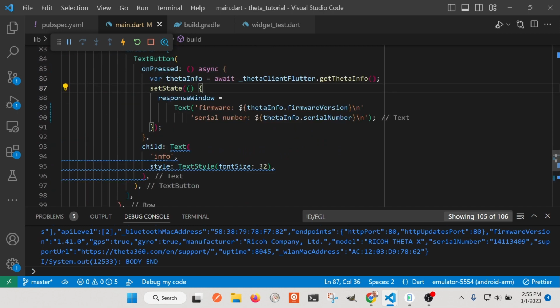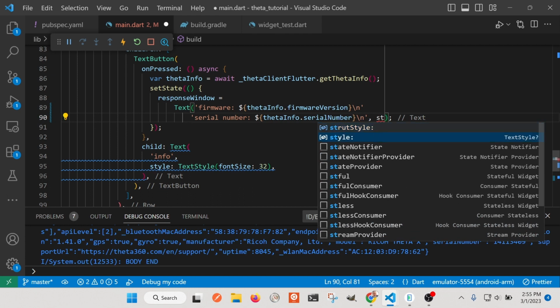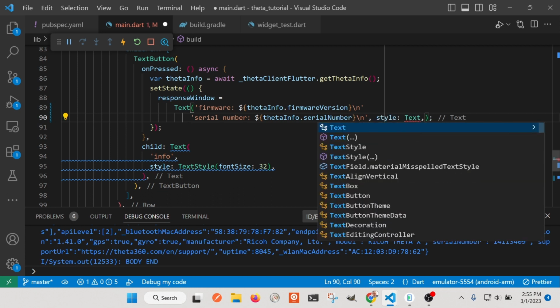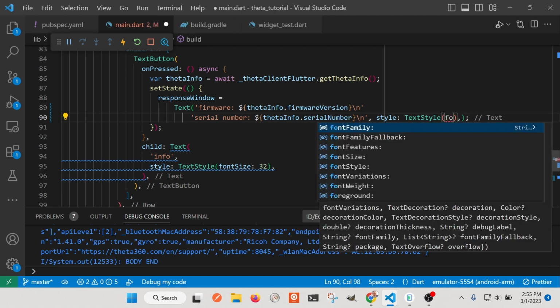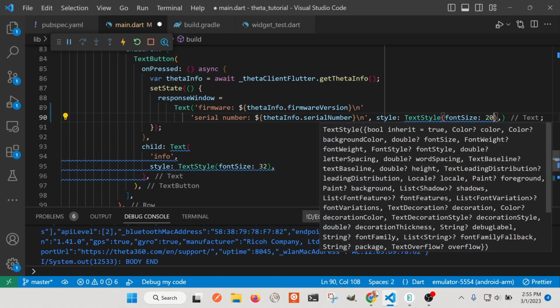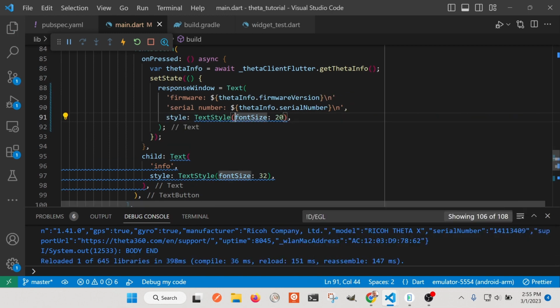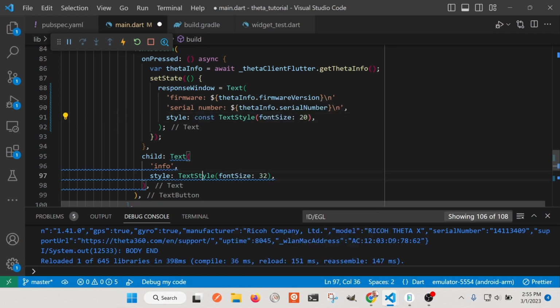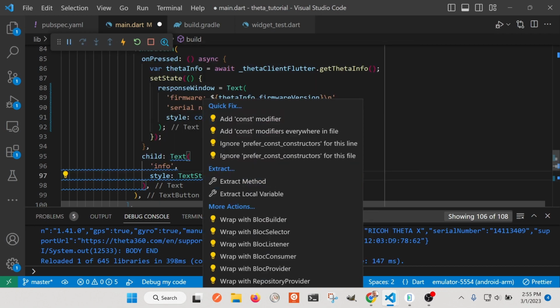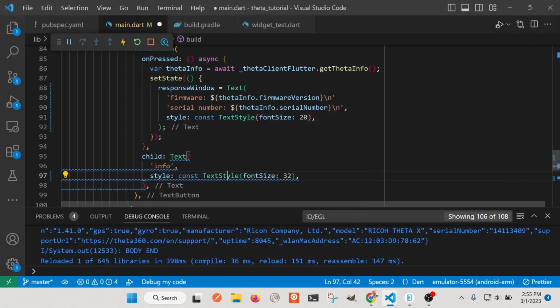In our simple GUI here, the bottom portion in the response window, the text here is a little small. So I'm going to use the Flutter styling to increase the font size. Syntax for a text widget is style, and then you have the TextStyle class from Flutter, the fontSize property, and then the number, the double number, is how big the font is. So I'll increase it to 20, and we'll check it out, see what it looks like.